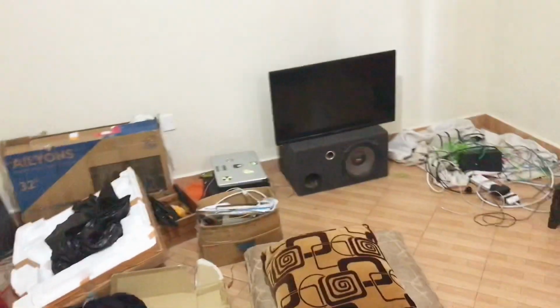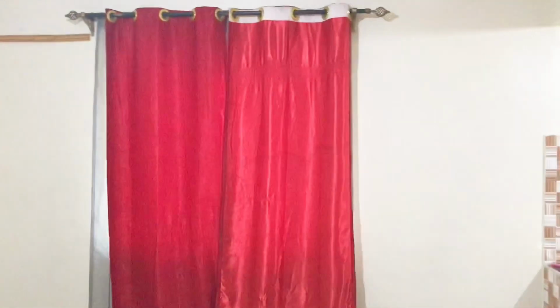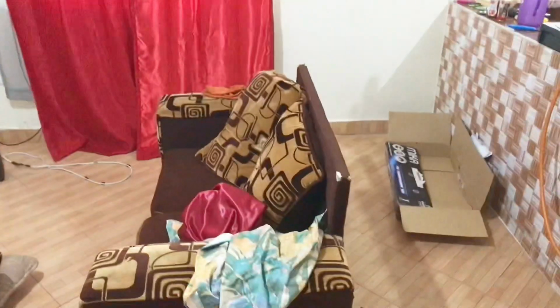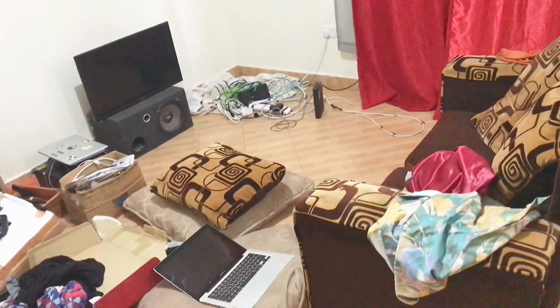The TV came, the speaker, the bass, that is, like, everything is just a mess. Oh, and then I connected the Wi-Fi. It's nice. Put the curtain, but you know, one lamp is inside out. Like, it was so late at night. The couch, but I'm getting a new couch probably later in the year, before next year, hopefully. Yeah, everything is just everywhere. The laptop I'm using, I'm not using that one right now. I'm using this one. This table of mine is still here.